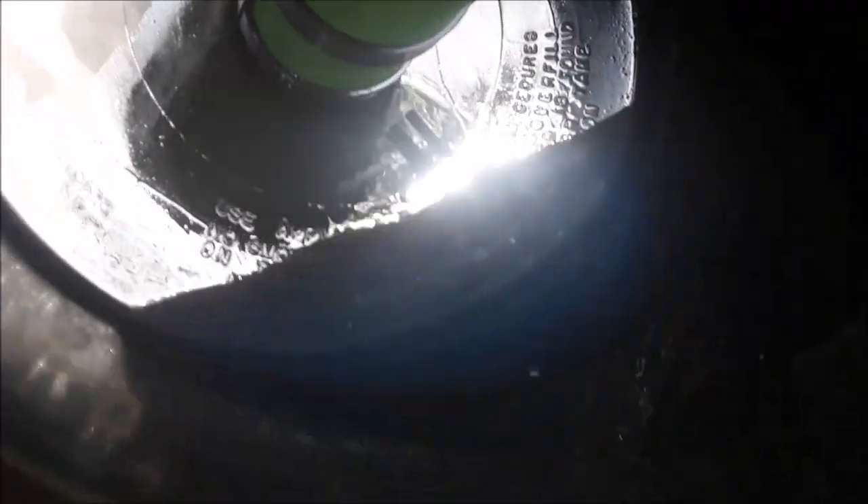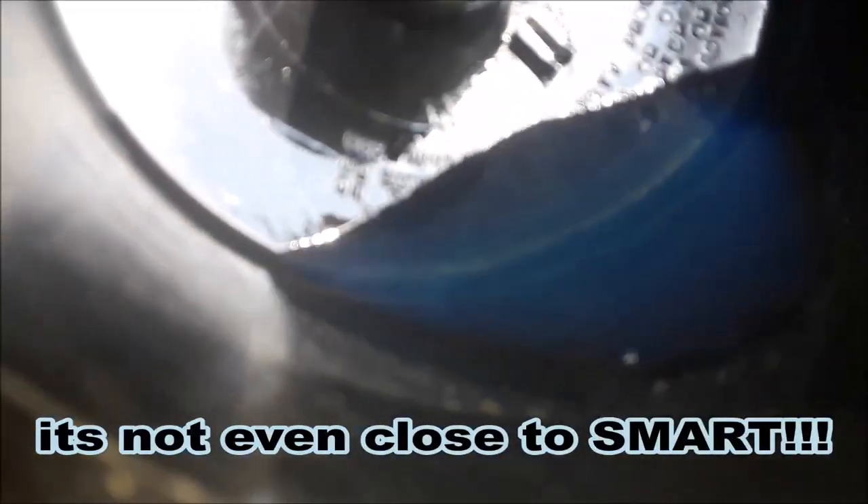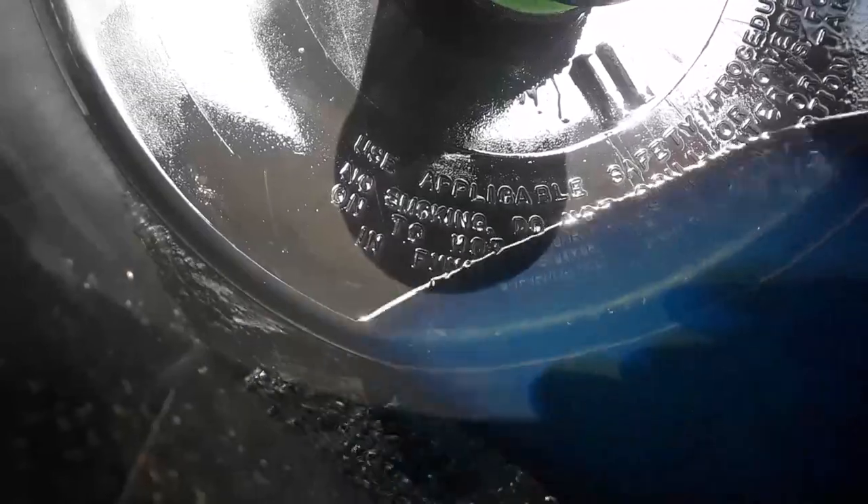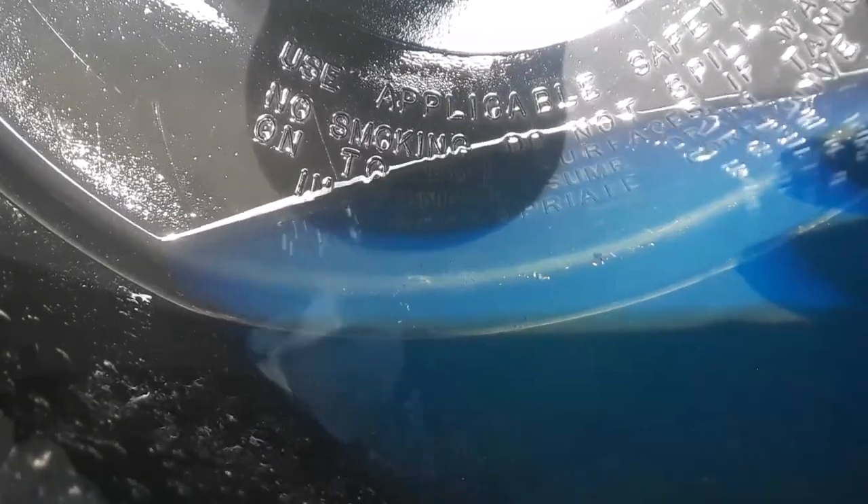Here's the deal — this is my Mr. Funnel, and if you look down in that funnel, that's non-ethanol gas I got from a station not far from my house just a few days ago. If you look down in there, you can see those metallic things at the very bottom — there's metallic particles. That's what it looks like to me: metallic particles that just came out of my jerry cans.